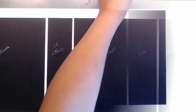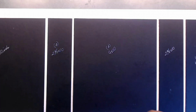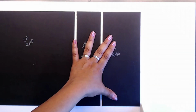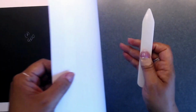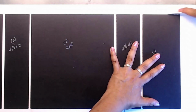Alrighty, now we're on to our next step. For the next step, I want you to grab your bone folder, and I'm going to move this out of the way. I want you to just run across your paper, just like this. Kind of like you're, I don't want to say sawing, but you're just breaking up those fibers, so your paper will fold over your chipboard a little bit better.